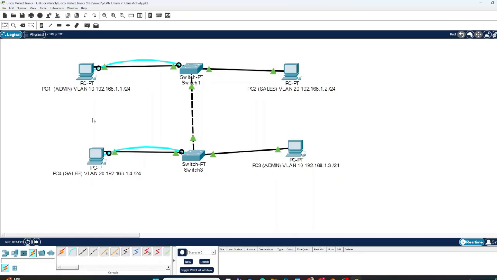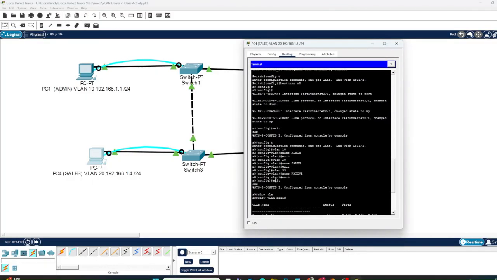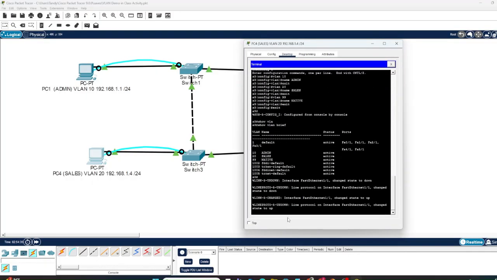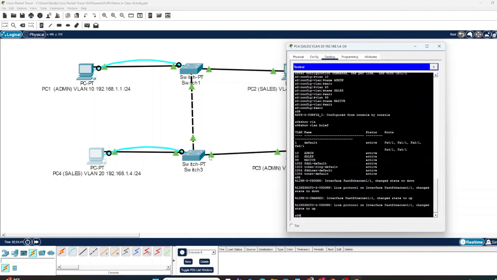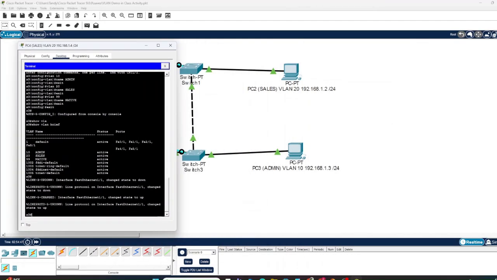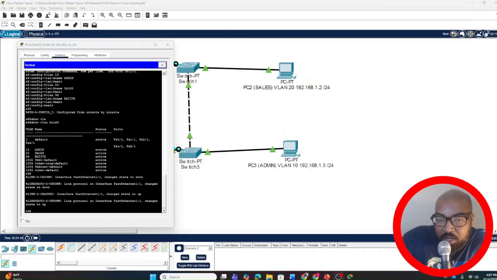Why? It's because physically these computers are on different switches, right? These are on totally different switches. So let's get into it, right? So we're working with 1-1. So we know this side here is 1-1. We're going to set that to the admin, right? All right, so here we go.